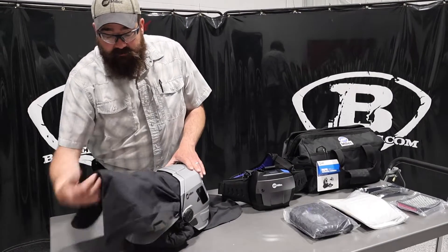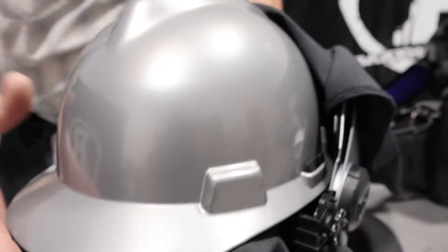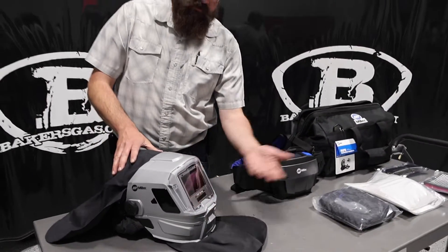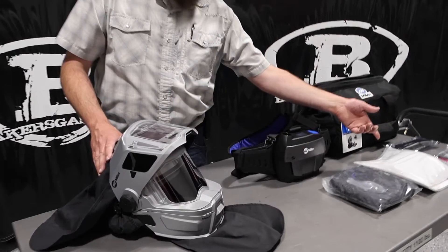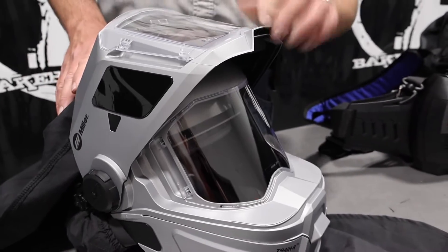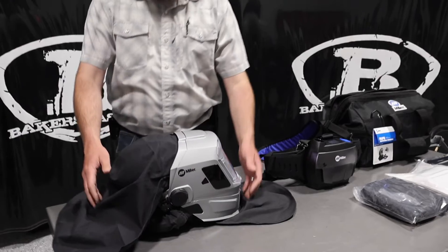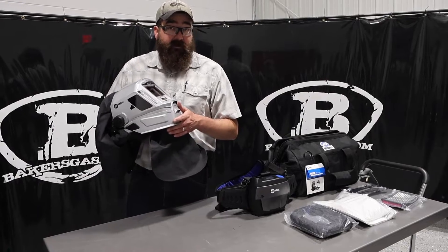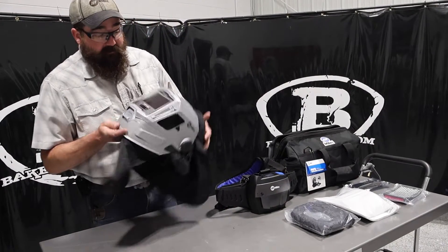This one comes with a hard hat, and I'll show you underneath this little balaclava there — it's a silver hard hat. It is a legitimate hard hat strapped in there, it just clicks in. But you've got to buy this unit; you cannot adapt your existing T-94i PAPR to the hard hat. This one also has the flip-up clear lens with it — you get a bag of those too as well, the replacements. This is ClearLight 2.0 technology — awesome lens. The T-94 has been a very popular hood. Some people don't like the look of it, but I don't mind it at all — they're very, very clear, very nice to weld with. I like the side view windows.